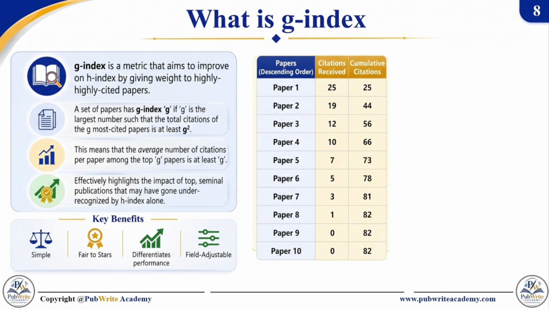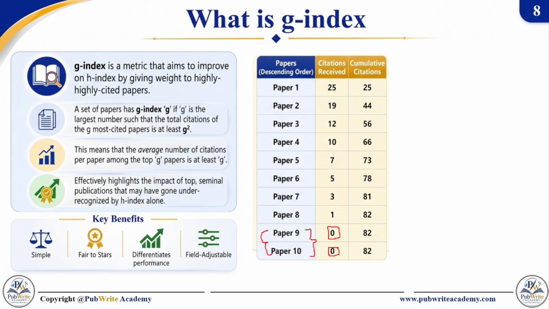So this index you will generally not find in Google Scholar or some other platforms, but there is one particular platform where you can find this number of G square. What I told you earlier: there is a metric which also considers papers with a citation of 0, and these are taken into consideration while we are calculating the G index. What does G index actually mean?